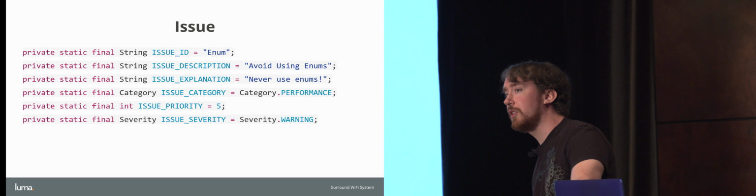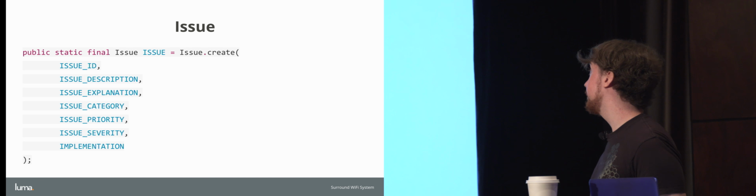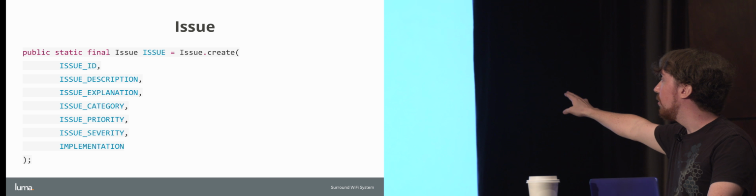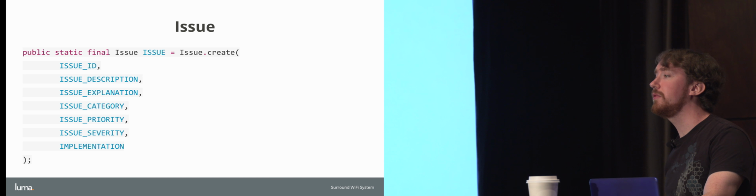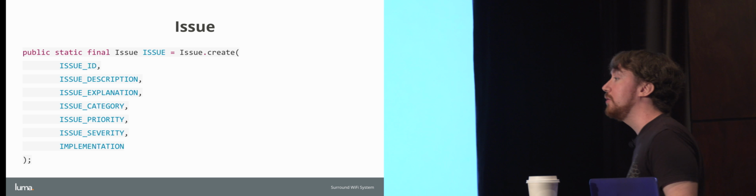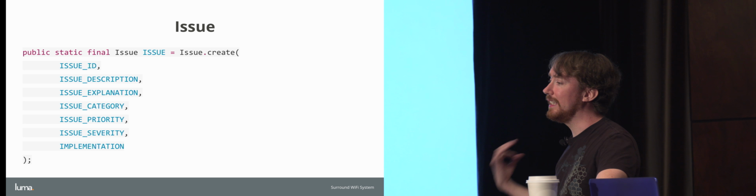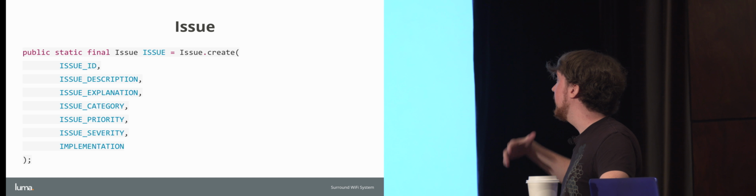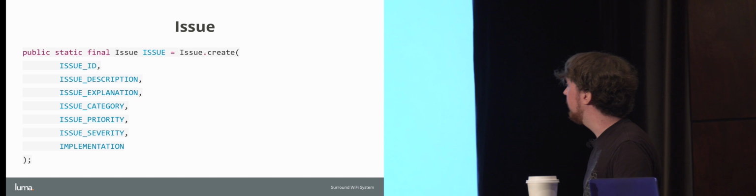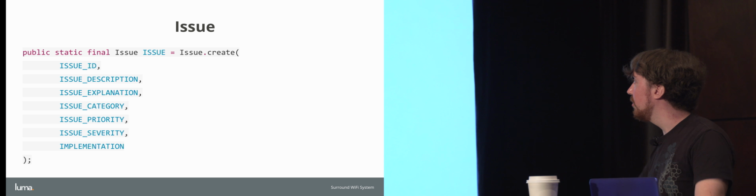And to create an issue, we just have this nice constructor, or this creation method, I should say, where we do issue.create, and we pass in all of those fields we defined on the previous slide, plus 1 extra. As you can see, that implementation we defined a few slides ago is also included. Like I mentioned, the implementation is that link between our issue and our detector. So when we define our detector, it'll have access to these issues. And that's kind of how we connect all the things.